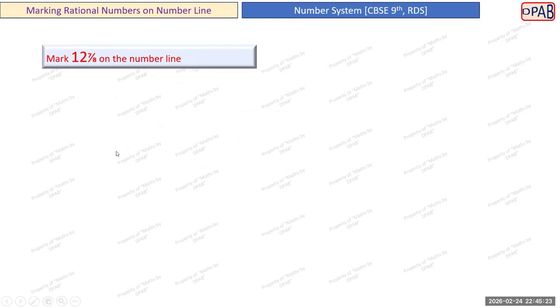And finally, shall we see one more? 12 is the whole number and 7 by 8 is the fraction. On the number line, we have to mark it. So what you have to mark here, the first point as, yes, exactly. Most of the children are telling it correctly. 12 is the first point.